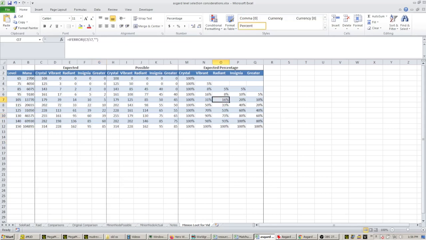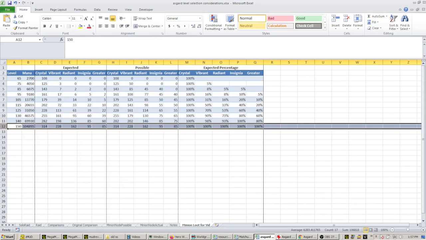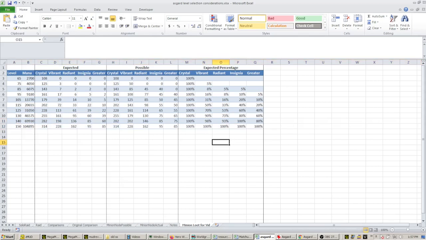And then here is just the total expected percentage. So how does the possible relate to the expected across all of the different nodes that you encounter? And as I mentioned, 150 is getting the full amount, but then it goes down each level below. Okay, so you might all want to take that into consideration as you're setting a raid level for your guild in the coming weeks, that these are the amounts that you really should be using to have expectations for what you're going to take out of the raid phase.